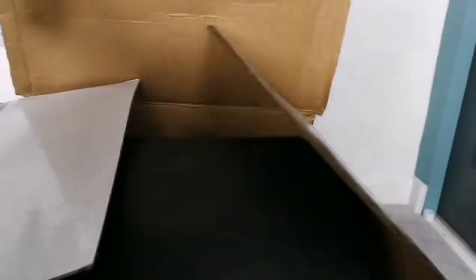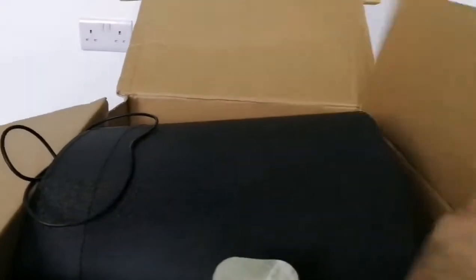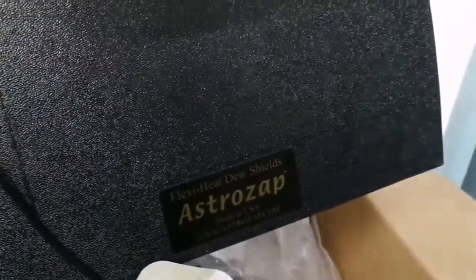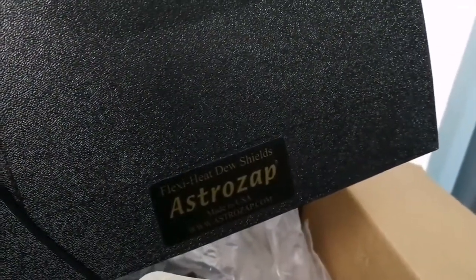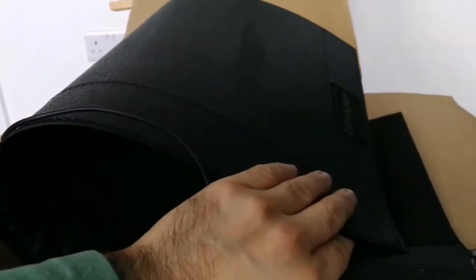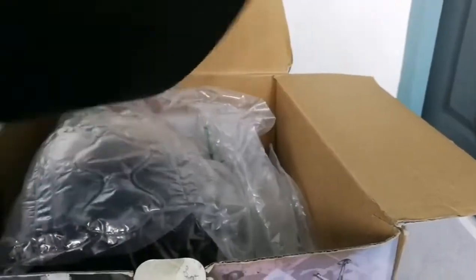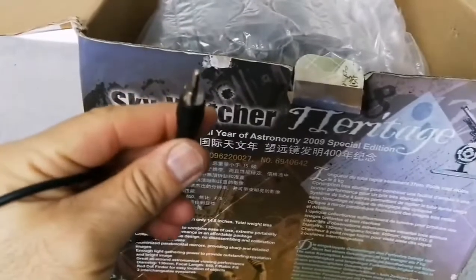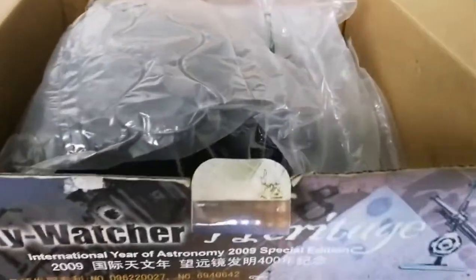The box is that. The person who sold it to me includes some additional stuff. There's a heat flex — heat flexi — heat dew shield, Astrozap. That's lovely. That can also be used as a blocking thing for the FlexTube itself. Let's put this Astrozap aside. It has a connector so it can be connected to a 12V battery.